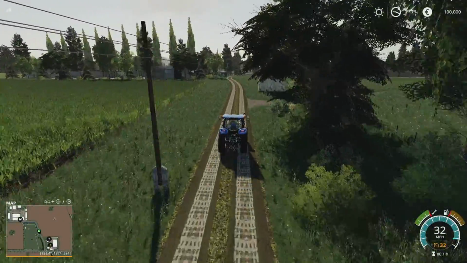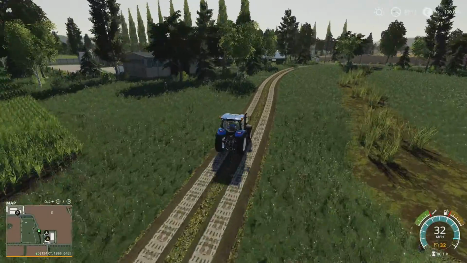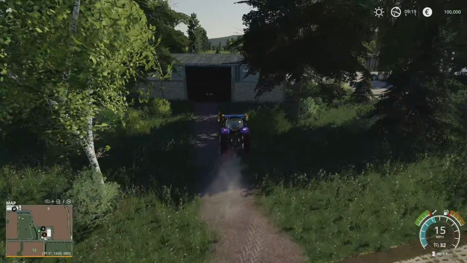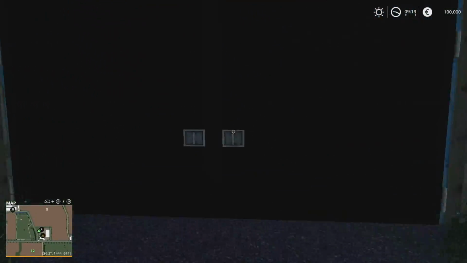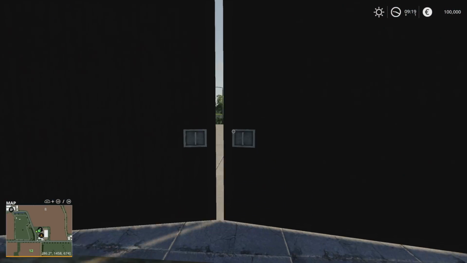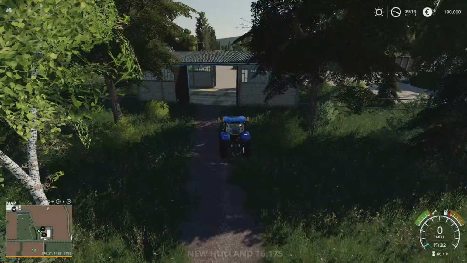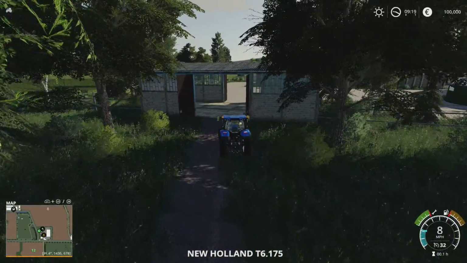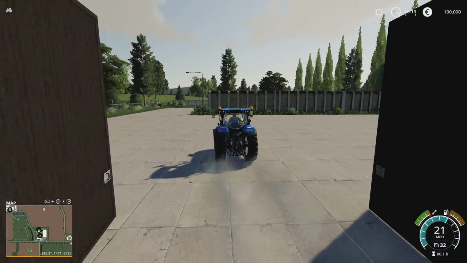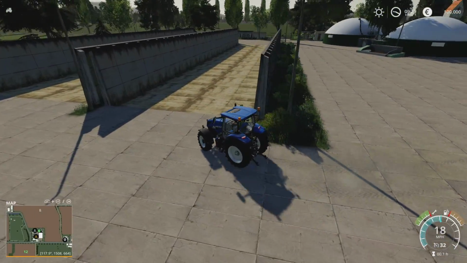We're coming up on the biogas plant. One thing that is missing, again it's kind of glaring in its absence, is none of the doors on the buildings have got any sound effects to them. I noticed when I checked out a couple of the sheds to start off with, I haven't got any sound effects. Two silage clamps just here.